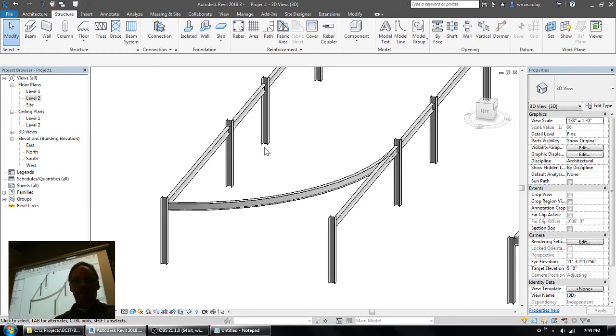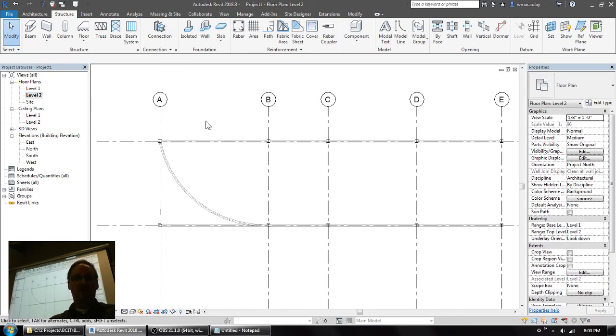Now, if you want to, say, do like a curved glulam beam that's going to be put in a roof, that's certainly plausible. It's done all the time. And if you need to do that, now we need to draw the beam on a reference plane, just like we did with that column, drawing it on a reference plane. So what I'm going to do is I'm going to go to a plan view, so you could do this in your roof plan view or in any one of the other plan views in your project.